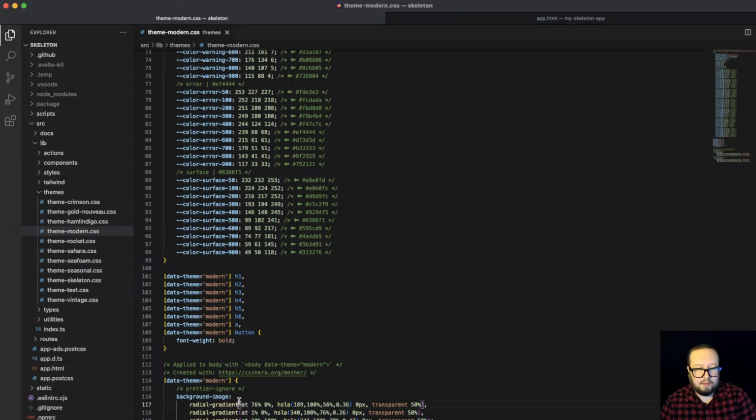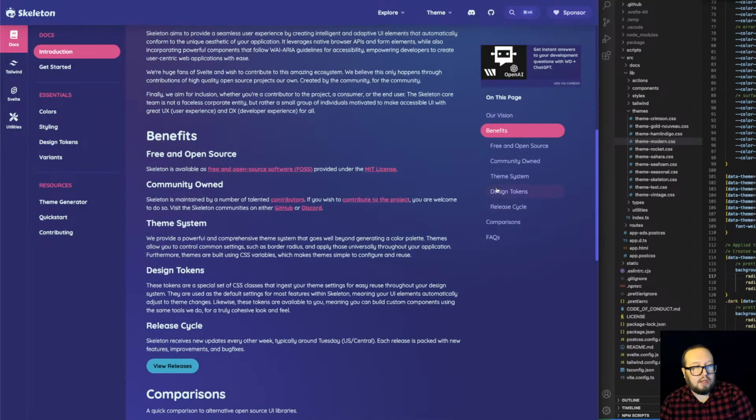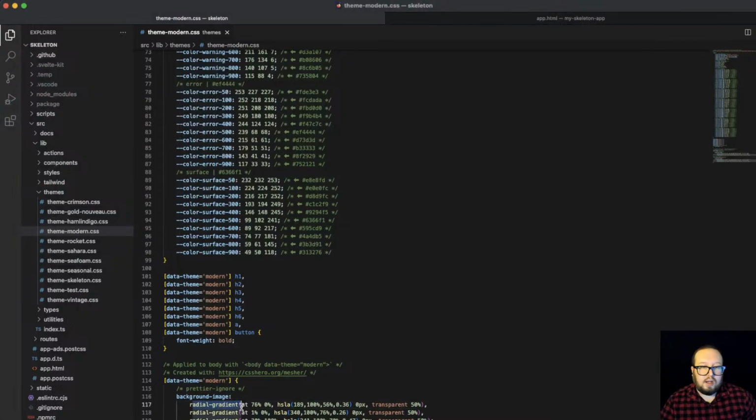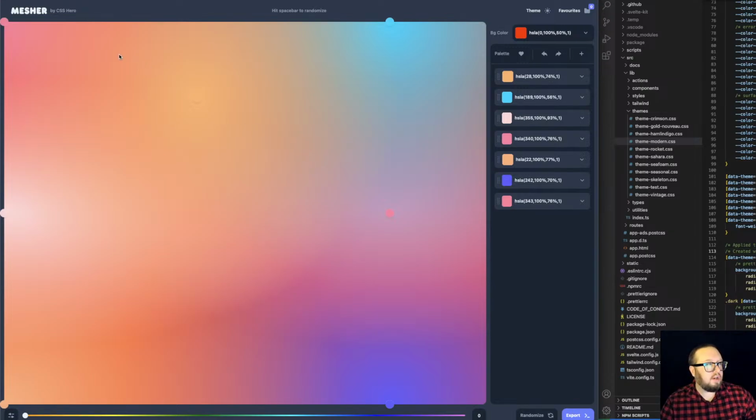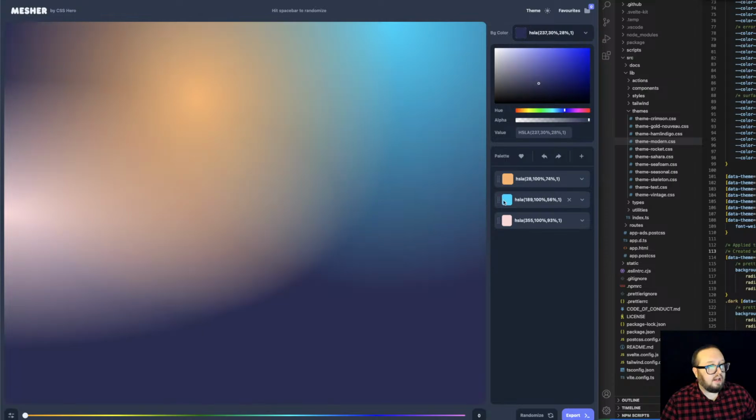But I kind of skimmed over the bottom portion, the image here. What that's doing is applying this kind of mesh, this weird gradient. It's a light blue up here and sort of pink up here, and then it's back to the purple down here. That's an image being generated with CSS using these radial gradients. We link to a tool that does a really good job of visualizing that. It's called Mesher. You get these little gradient orbs that you can move around, remove some of the options, and maybe change what the base color looks like.